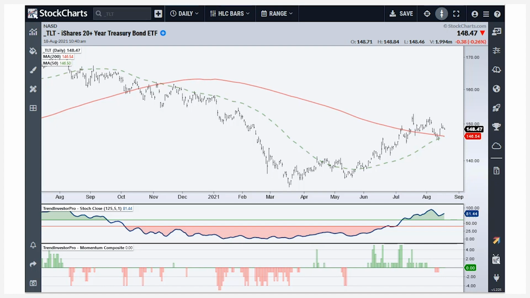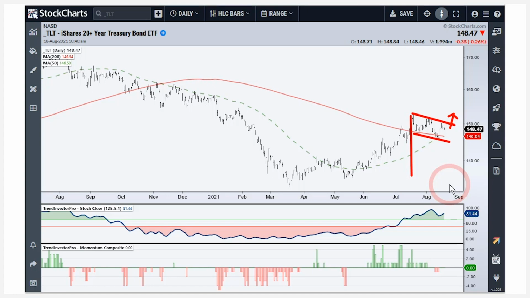And the reason I see a flag is basically you had a pretty sharp advance here in TLT. So we get this sharp advance, and you're entitled to a correction after a sharp advance like that. And you can see it's zigzagging lower. It has the appearance of a flag. So you surge. A flag is a bullish continuation pattern. It represents a rest within that bigger uptrend. So you need to digest these gains. And if we get a breakout at 150, that's going to be bullish for TLT and argue for money moving into treasury bonds. And that could be negative for stocks, as treasury bonds are safe havens.